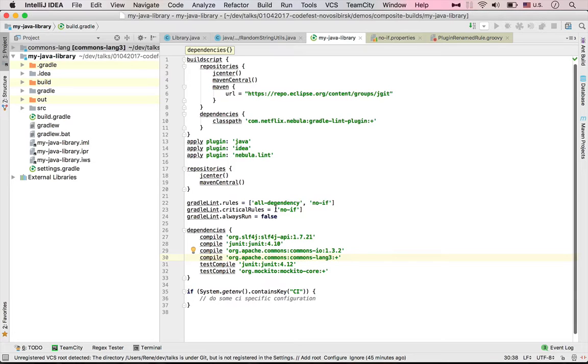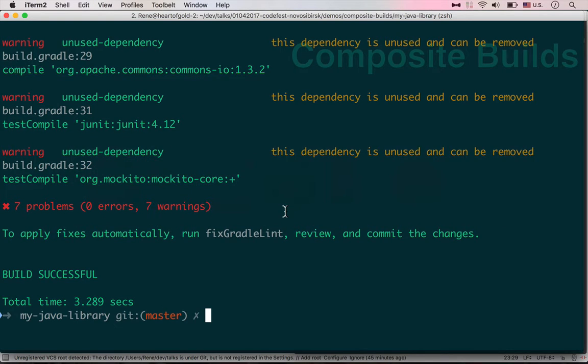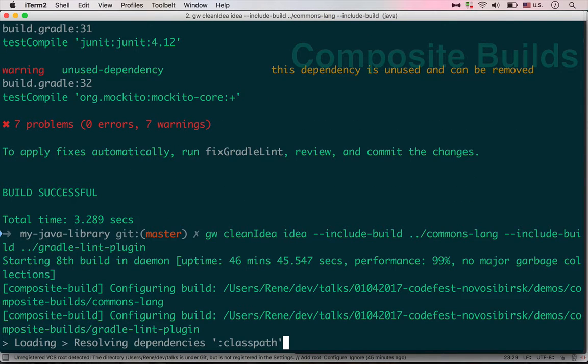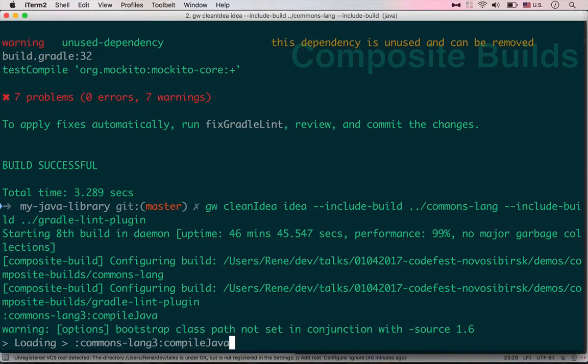So what I can do now actually is, what I did is I wrote my own lint rule that forbids if statements.